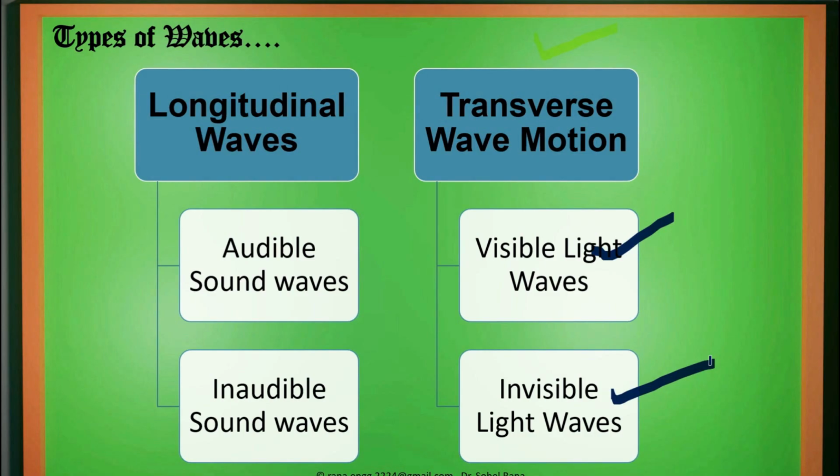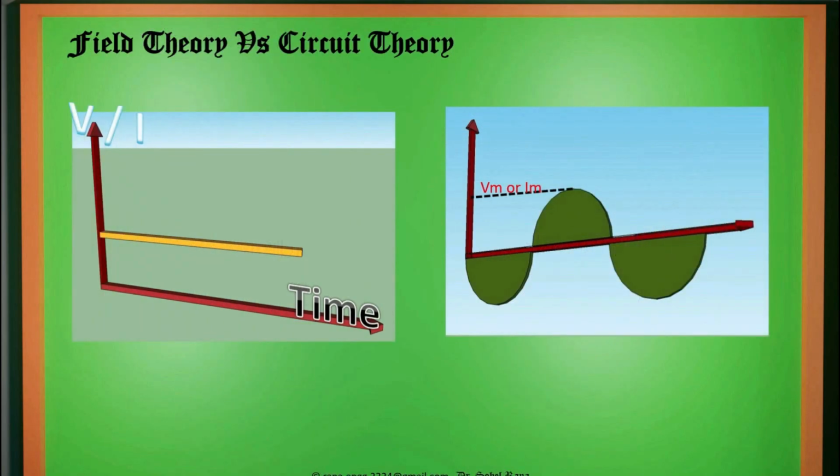Before going to that, let us have the meaning of electromagnetic field, why we are going to study that, and what are the problems associated with studying electromagnetic field. For that we have to classify the theories. In electronics or electrical engineering or physics, there are two types of theories explained. Either we use field theory or circuit theory.